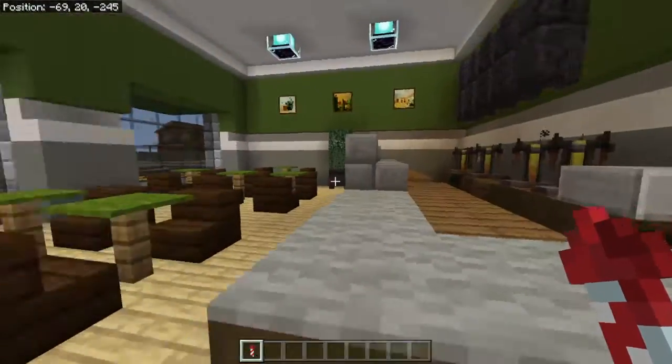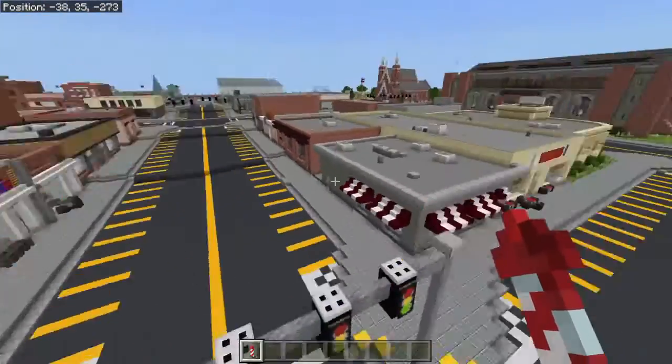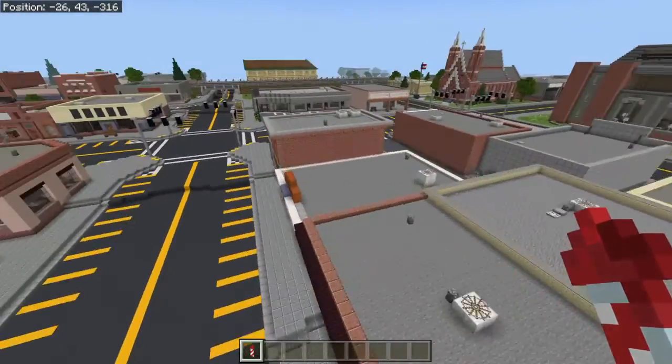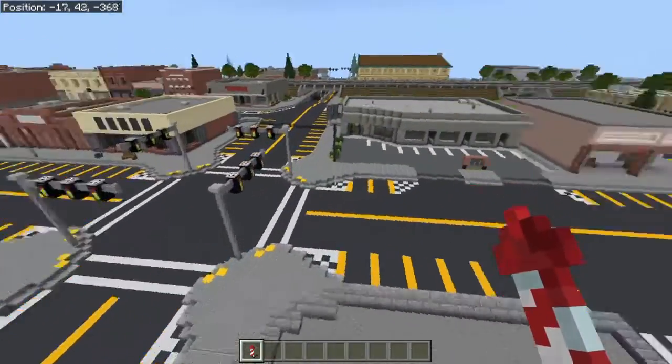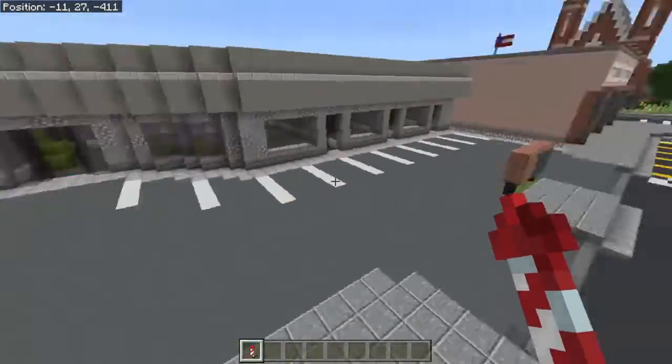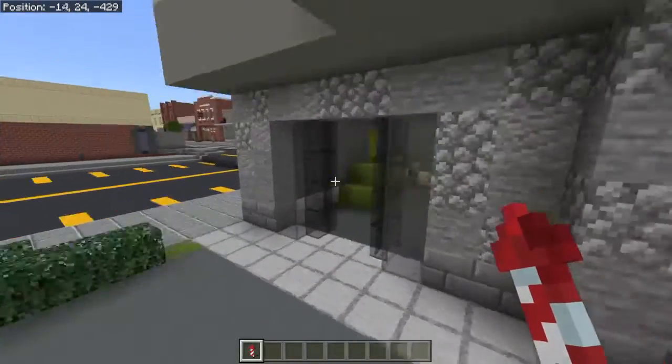This is a coffee shop. And here we go over to the newer area. So this stuff isn't new, but over here particularly is pretty new. So you got a sort of a strip of stores. I haven't done any interior over here, but this is like a camping store.